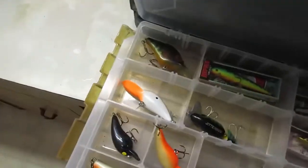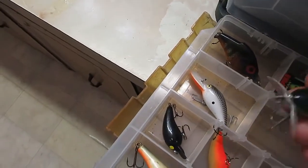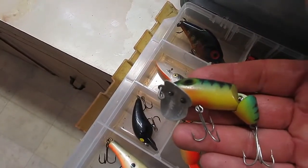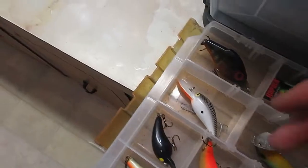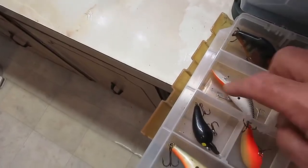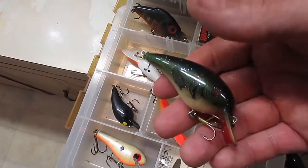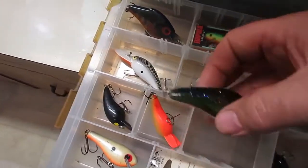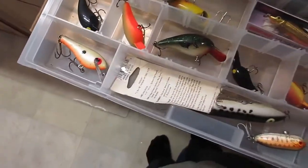And then stuff like this. These are only used in ponds. I might use this on the river because it's a jitterbug. It stays on top of the water and it pops and makes a ruckus for the fish to come investigate and hit. Sometimes you just make them mad with that and they'll hit. But these other kinds, I would use them in a pond where I knew the place didn't have a bunch of brush on the ground, so that I might lose it. But I got several different kinds.